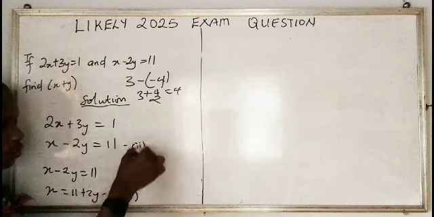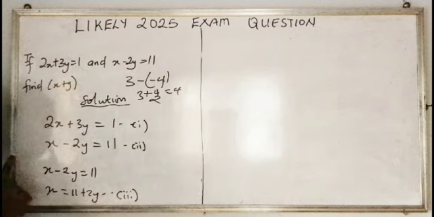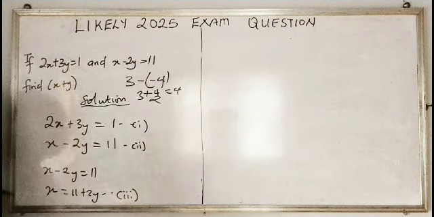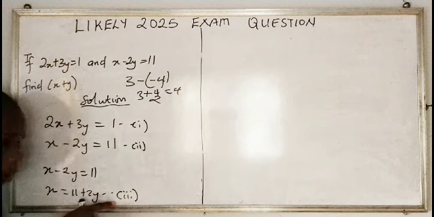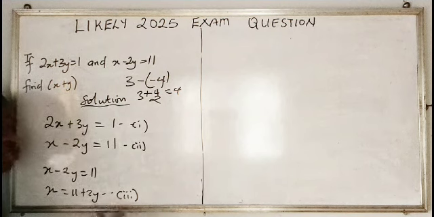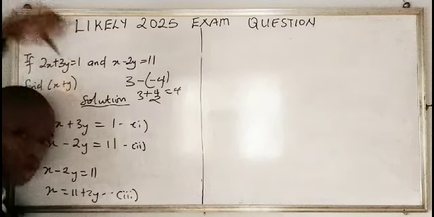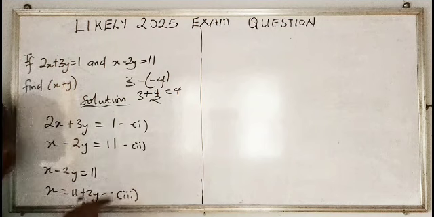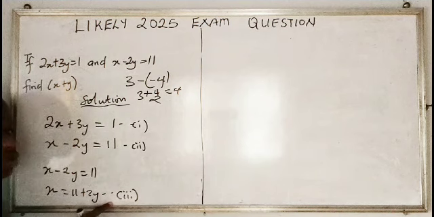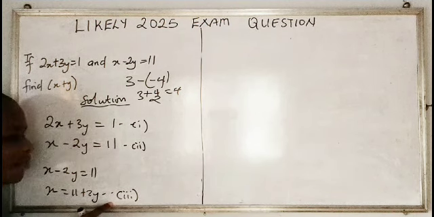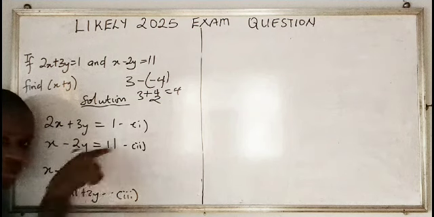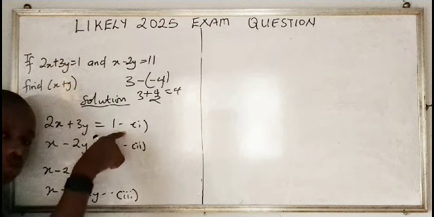So this is my equation 2. So this becomes my what? Equation 1, right? So what I will now do is substitute my equation 3 into equation 1. Now what does this mean? When you obtain your equation 3, it should be substituted in the other equation, not the equation in which it was derived. Now I derived equation 3 from equation 2, right? So when I want to make a substitution, remember it's called the substitution method, I will never be foolish enough to substitute equation 3 into equation 2, where I derived equation 3 from. Instead, I will substitute it into equation 1.